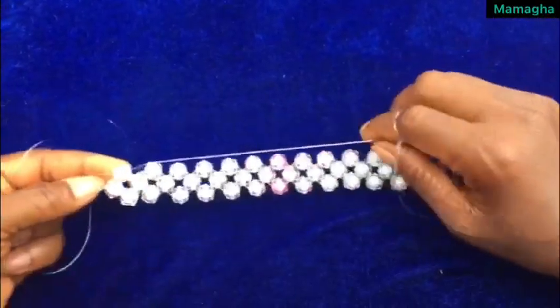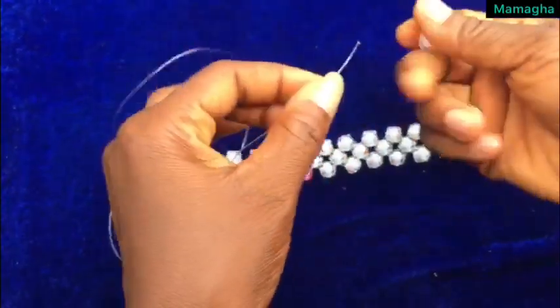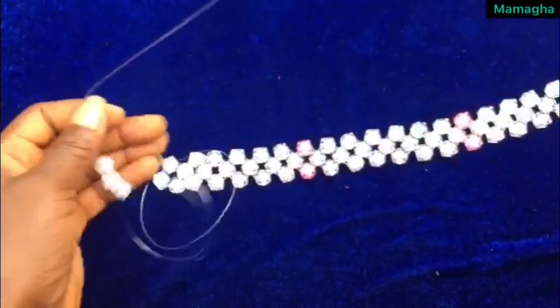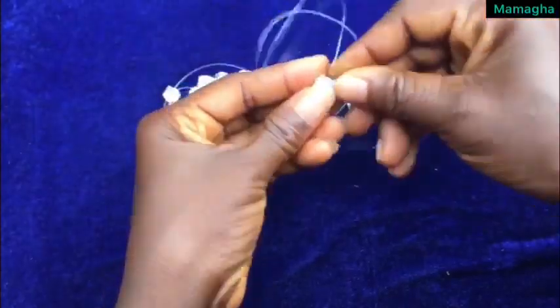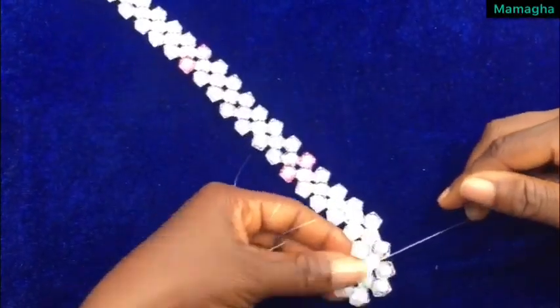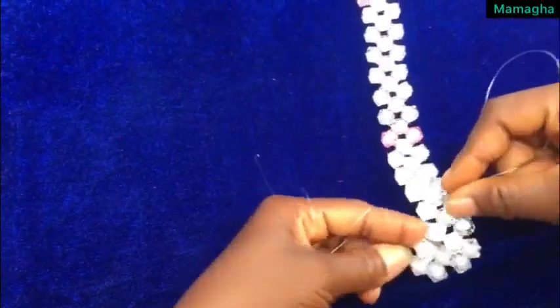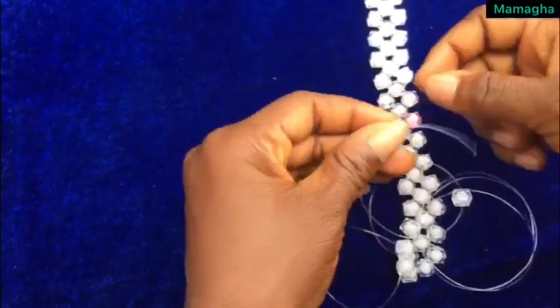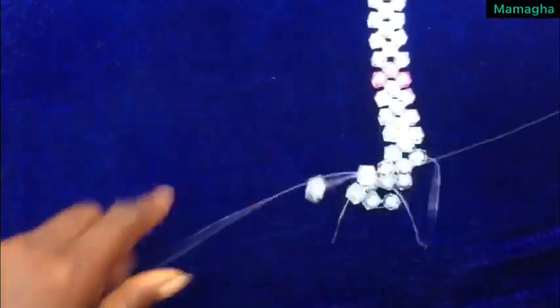This is what you get — instead of the fish line being inside this bead, it is now inside this bead. So on the left fish line add all three beads again and hold the third one, then use the right fish line to cross inside it like this and pull it. Now we turn completely — pass this fish line through the next bead here. On the left fish line add two beads, hold the second bead and use the right fish line to cross inside the bead like this. Hold the two ends and pull it.